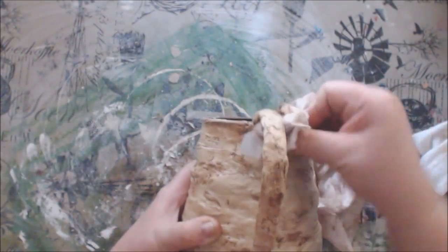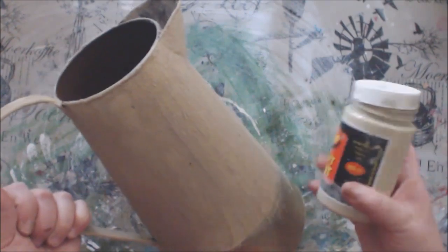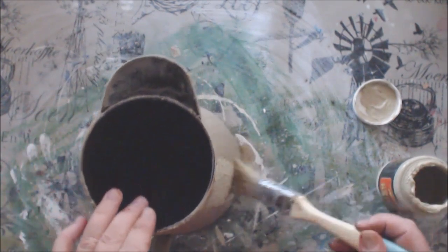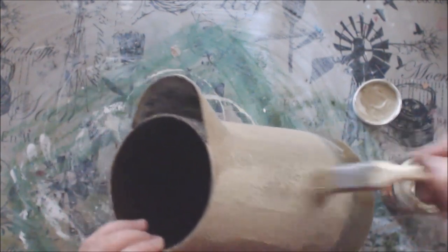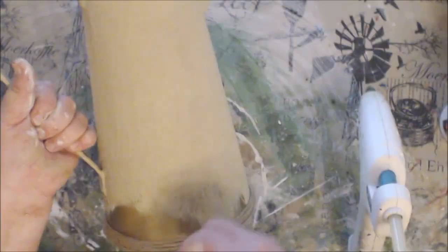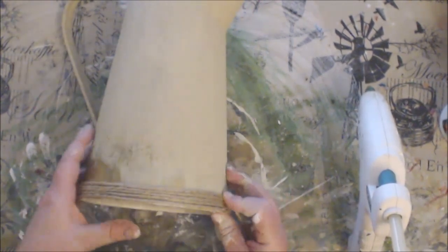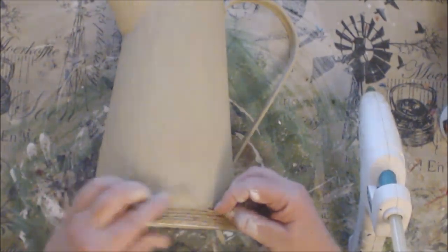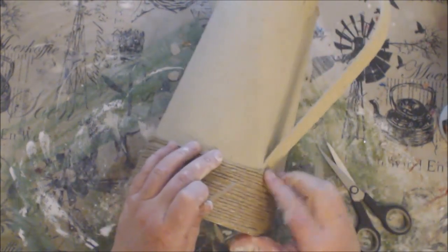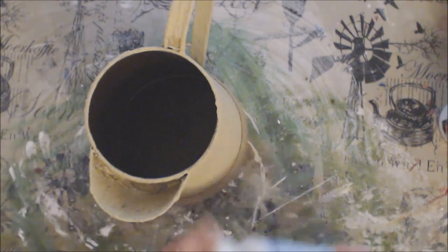Now look at this — who would have thought it was simple plaster of Paris strips, some paint, and antique rub! Now it's back to our longer vase and I am just going to coat the coarse texture paste with a layer of the same color I used as the base coat. To finish this vase I am going to use my glue gun and some rough twine to cover the bottom part of the vase, cutting the twine with scissors, and then I'm going to cover the twine with a layer of gel medium to keep it in place and also to protect it.